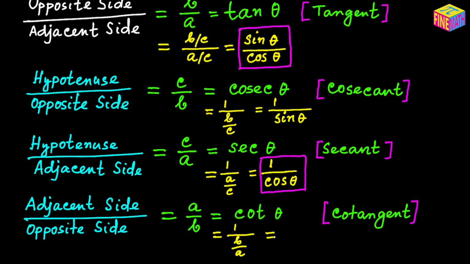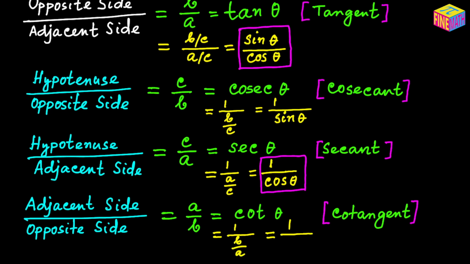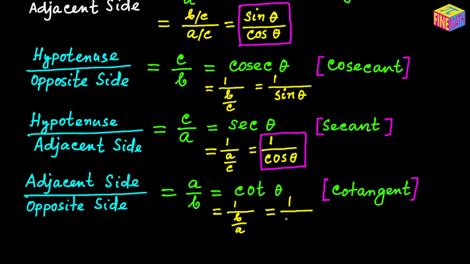And if you see what B divided by A, the ratio of B to A, is, that ratio is actually tan theta. Let me show you right here. We have the B to A ratio, that is nothing but tan theta. So in this case we can say cot theta is actually 1 by tan theta, and that is another important relation we need to remember between cot theta and tan theta, that cot theta is actually 1 over tan theta.